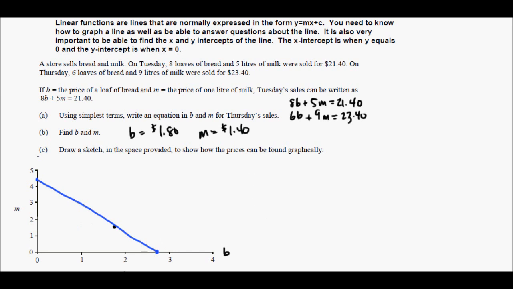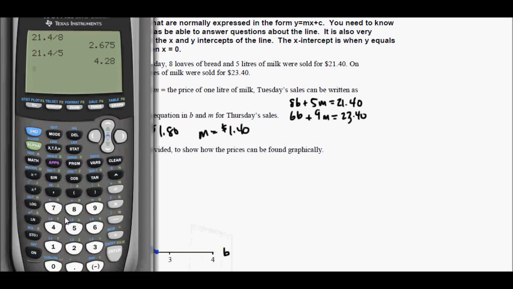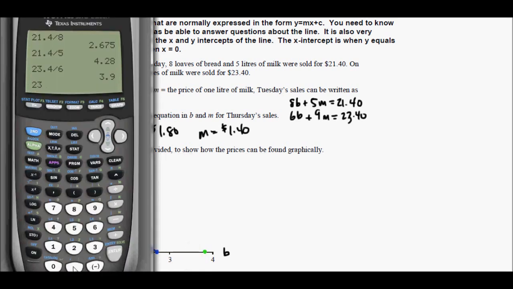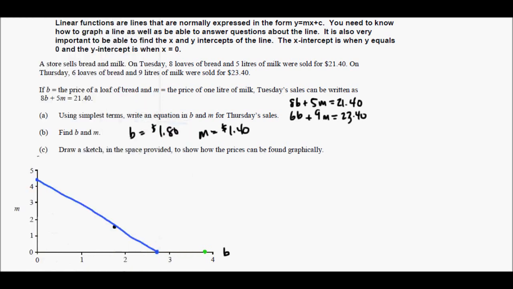Okay, and then let's do the other ones. 2340 divided by 6. That will give us 3.9. So 3.9 is way over here. Okay, and then what do we got? 2340 divided by 9 is 2.6. So 2.6 is roughly right here maybe. Again, it will go through the middle. So you just go like, whoop. Oh, come on, hit the middle. Oh, perfect. That was getting a little wobbly there.